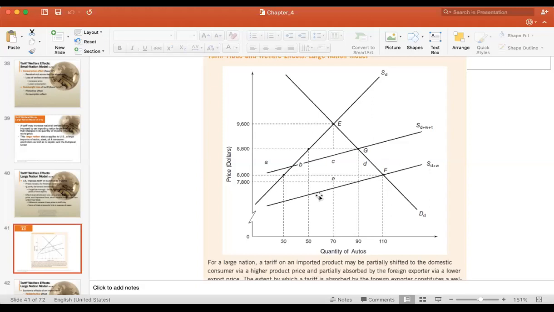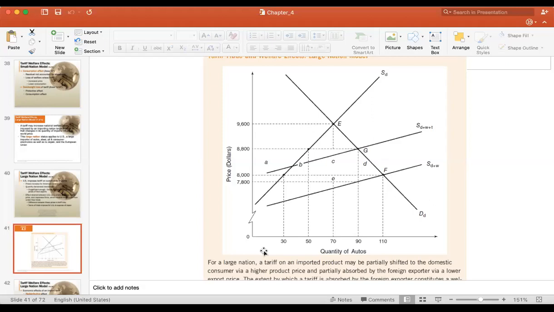So this is the supply curve, world supply. Now where the world supply and the demand curve intersect, that will give us the new equilibrium under free trade. So now, free trade between the large country and the rest of the world, in this case we're just taking US and Japan, you will see that the world price will be determined at 6,000 and the quantities of cars purchased in the US will be 110. At this price, the US will only produce 30 cars. So how many will the US import? 80. 80, very good, which is 110 minus 30. That's how much the US will import.